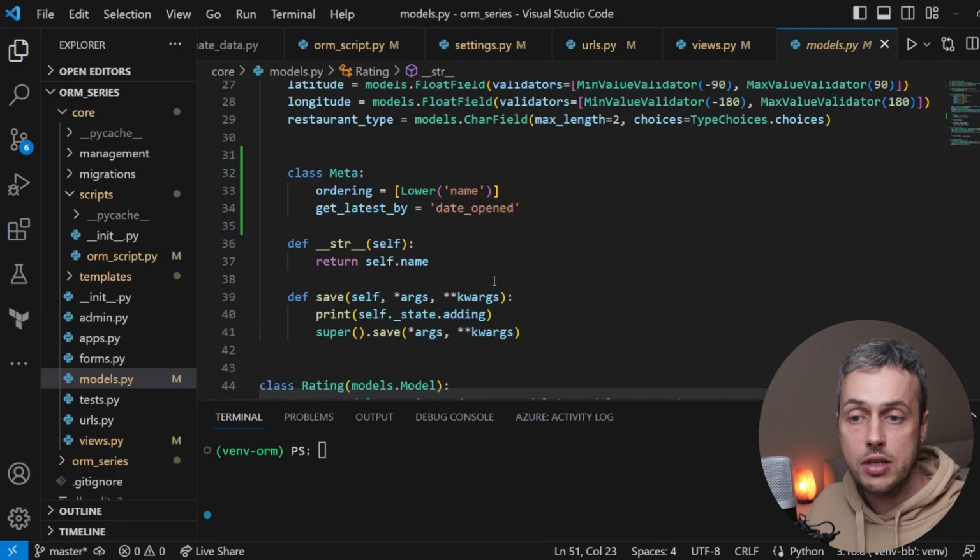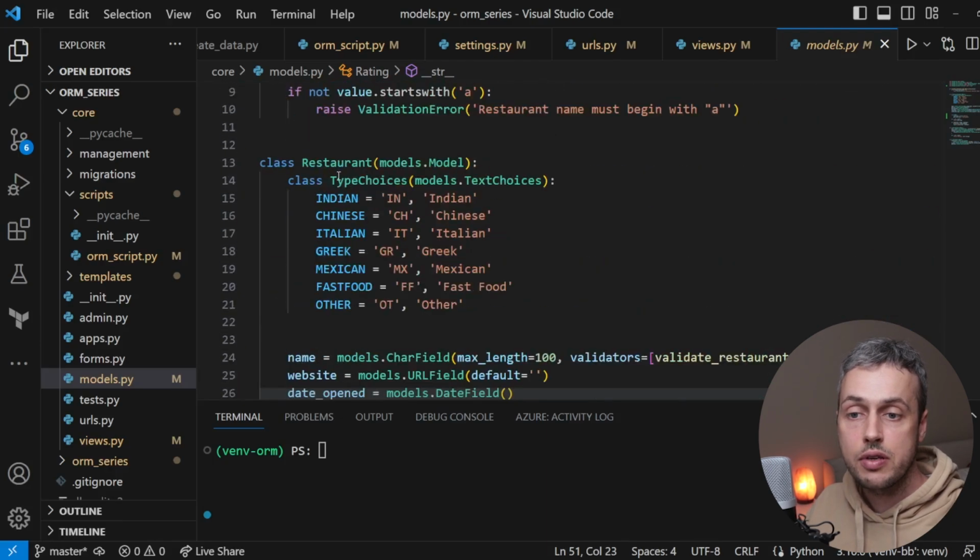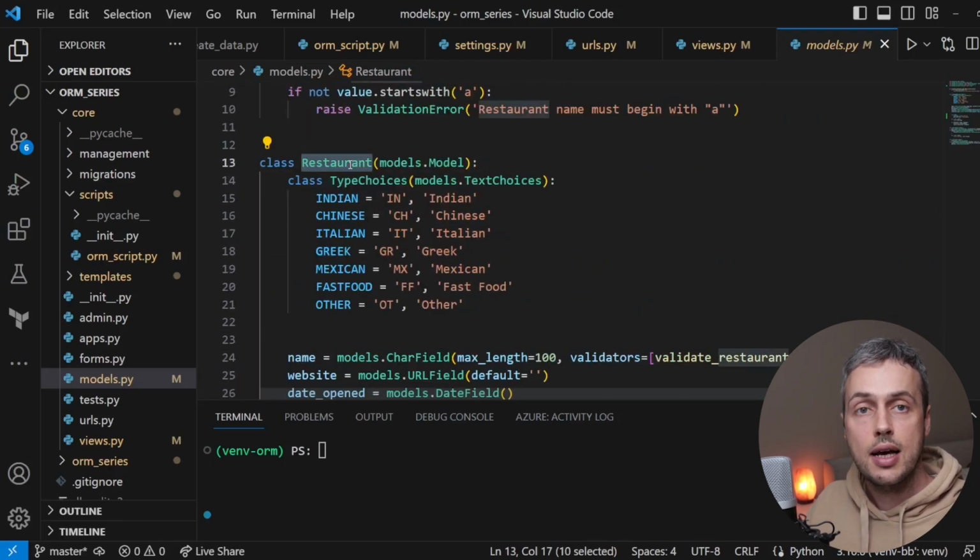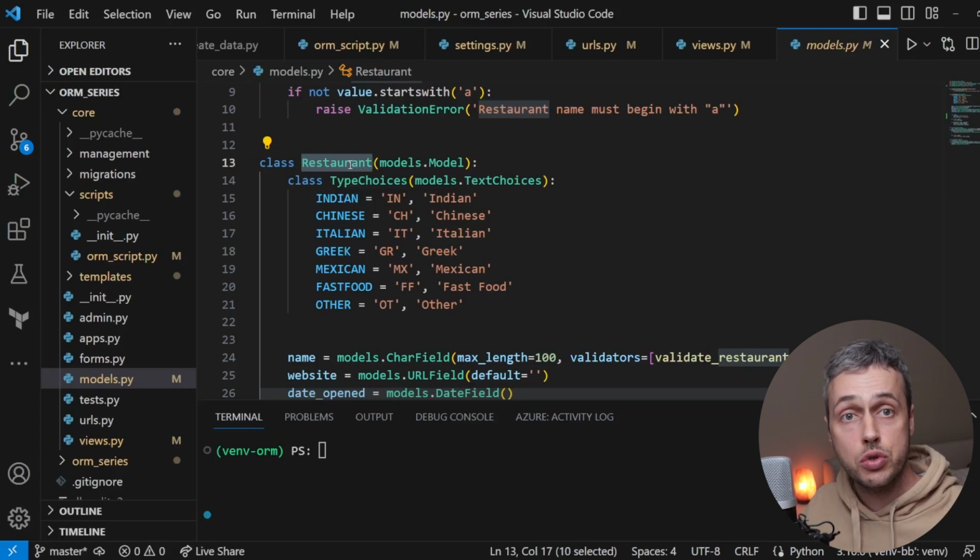Well, an example of this might be a staff member. We have here a restaurant model, and let's add another model to this application called Staff, and let's assume that one staff member can work at multiple restaurants, and of course a restaurant will require multiple staff members. So this could be a many-to-many relationship. We want to open the opportunity that a staff member can work for multiple restaurants at the same time.